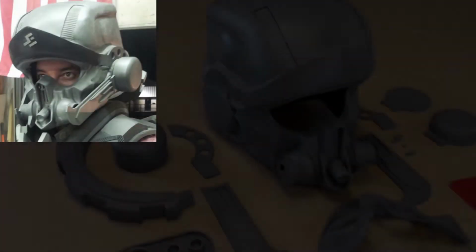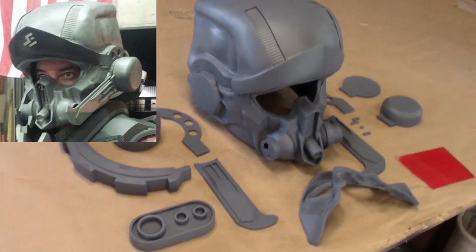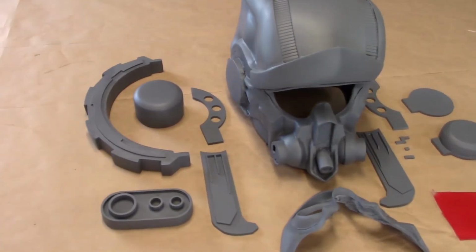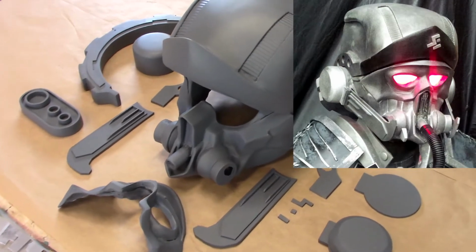This is a project I finished a few years ago, but I never put it to film. I never even took pictures of the kit. This is the KILLZONE Radec helmet. It's about a dozen pieces.